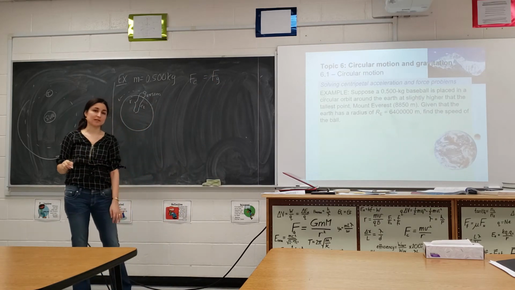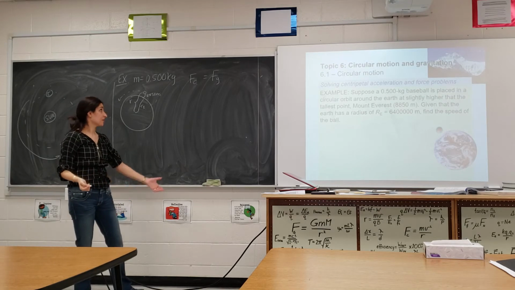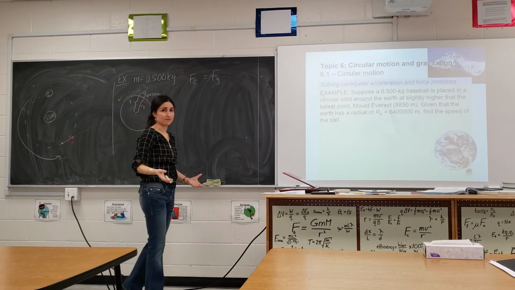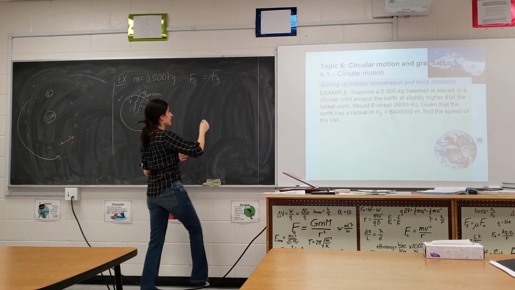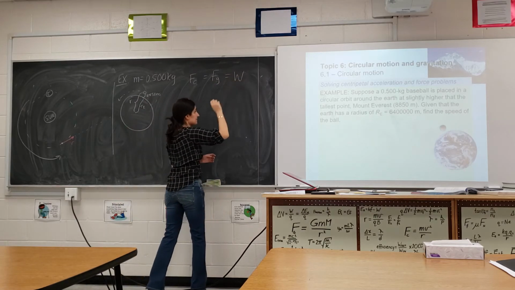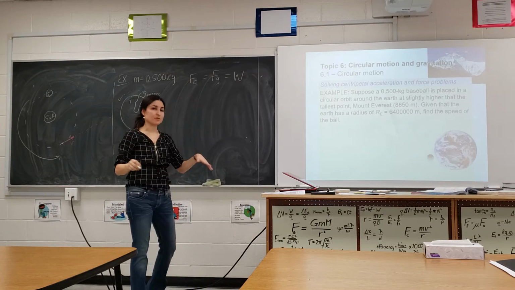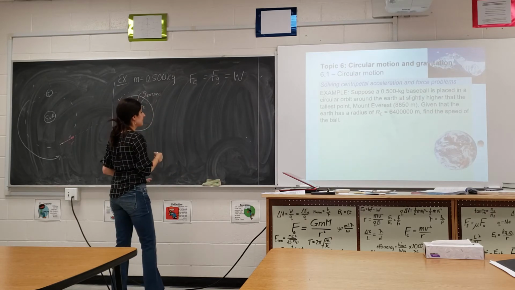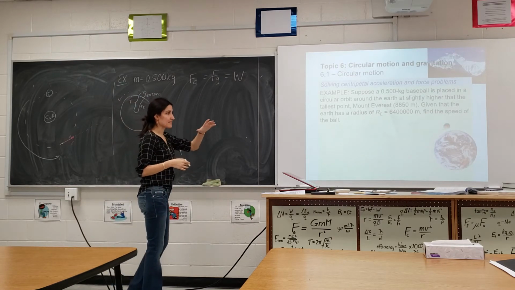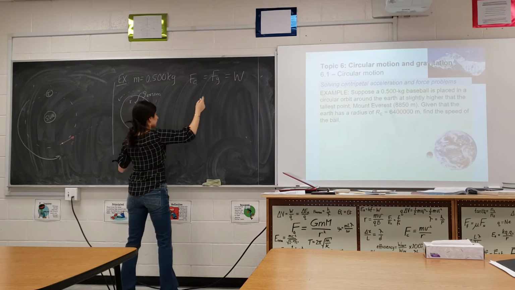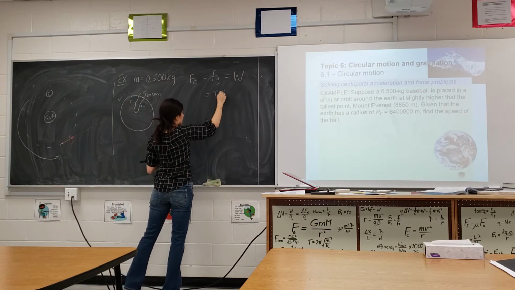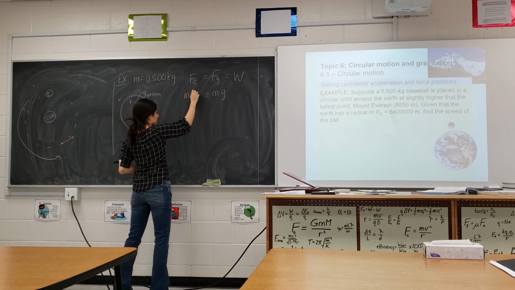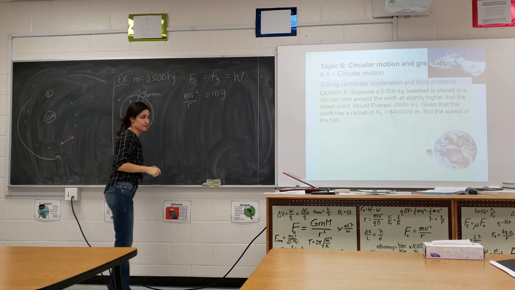Now those of you that took grade 11 physics with me this year, that might look a little strange to you. Fg, that's force of gravity. You always saw it as weight. And that's fine. If you want to set Fc equal to W, that's fine. It's the same thing. Weight is the same as force of gravity. Now, for an object experiencing the Earth's gravitational field, W or Fg is equal to mg. And centripetal force, you can look that up in your data booklets, mv squared over r.